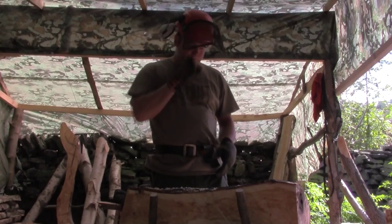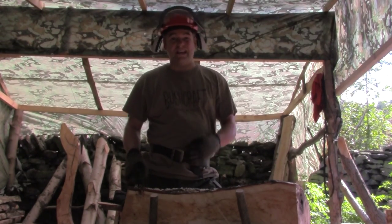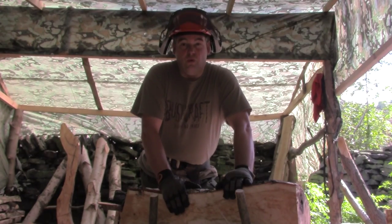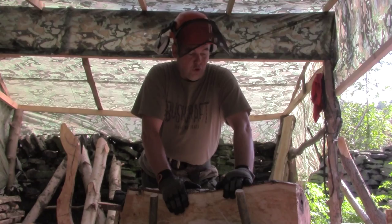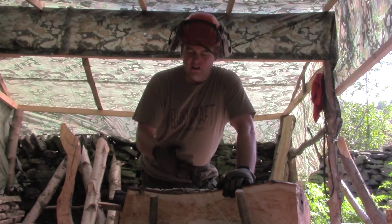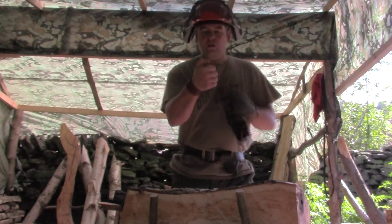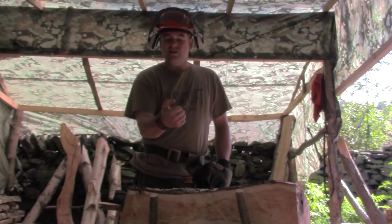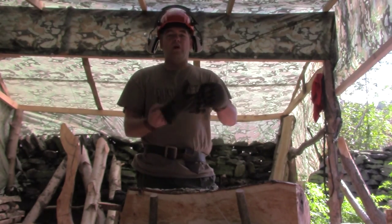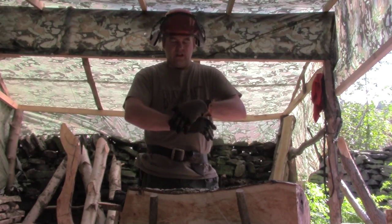Just a quick note, when choosing the thickness of plank, it depends on what you want it for. Goes without saying, if you need something to be really strong, and the wood that you're using, like this wood, is not the hardest of woods, then you might want to go at least an inch and a half thick. A good guide I use is your thumb. A thumb across the top is approximately an inch, so I make sure that I've got way over an inch and a half when I do my cutting, and that's what I'm going to do now, about an inch and a half. Let's see how it goes.